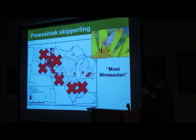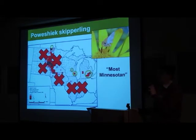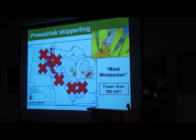It's also likely gone extinct in the Dakotas, Iowa, Indiana, Illinois. And really all we're left with that we can be sure about are these little tiny populations on the periphery of the range in Wisconsin, Michigan, and Manitoba. Now, how many are there? Well, we did a lot of really intensive surveys this year. Just 20, 30 years ago, this was one of the most abundant butterflies in the prairies in Minnesota, and it really crossed much of that upper Midwest range. But it's just disappeared in the last 15 years, and there were likely far under 500 individuals existing in the world last year. And all of those really concentrated in these isolated ranges.